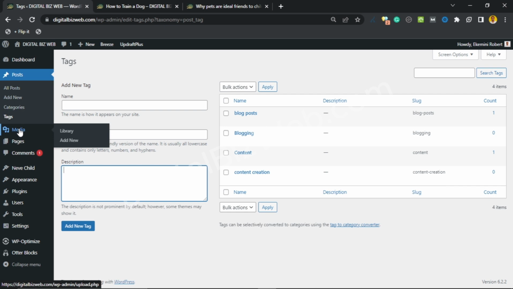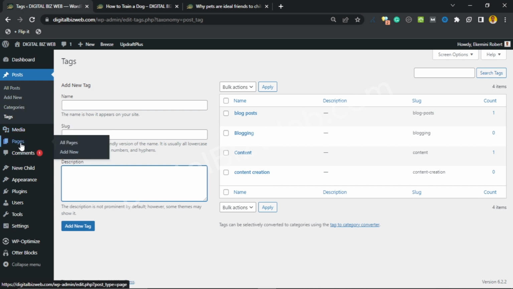blog post, but sometimes you can decide to upload images to your media library and just leave them there for whenever you want to use them on a blog post. Images or a lot of files, PDFs, and whatever you want to do, you can do that by adding them to your media library.